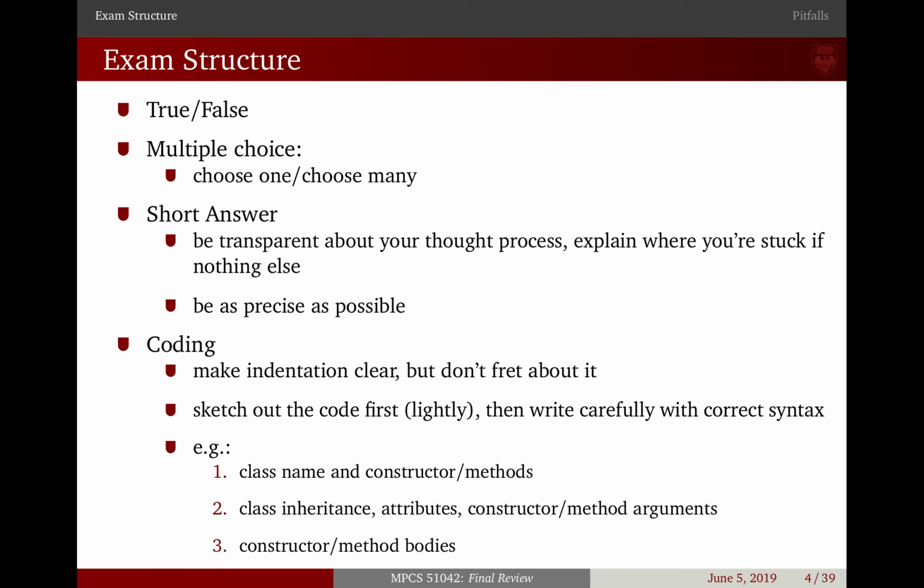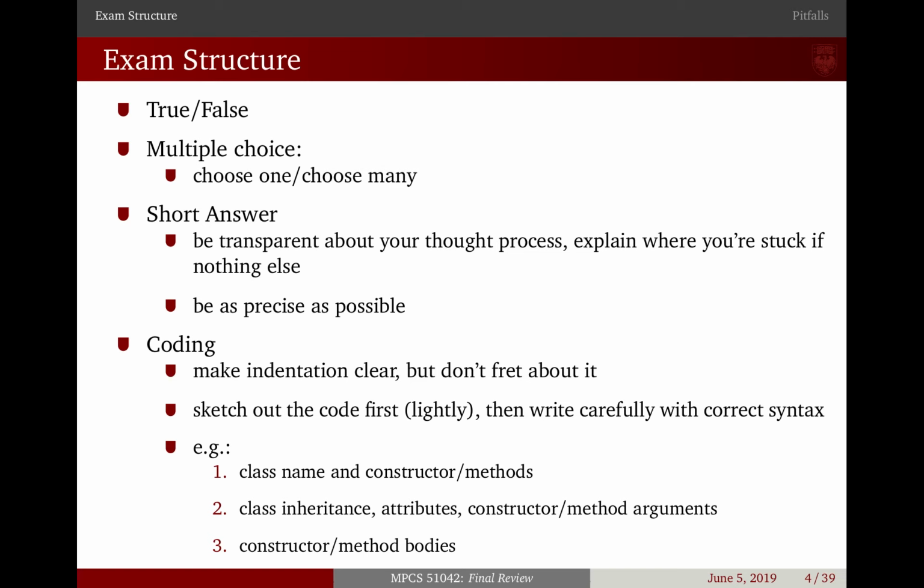And then my recommendation for going through the process when you're trying to code by hand is to sketch out the code structure first without trying to write everything in. Don't try to write out your code line by line and get it right the first time, because it's just not going to happen. It doesn't happen when we code on computers, so it's not likely to happen when we're coding by hand on pencil and paper. So an example, if we have a class that we're writing, write out the class name, the constructors, and the methods, and then figure out, is there going to be inheritance? What attributes do I need? What other methods and arguments do I need? And then write in the bodies of those constructors or methods. So, just a few tips there.